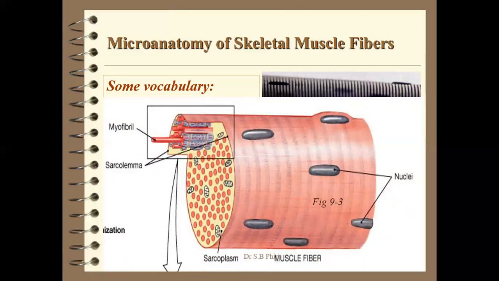This is just a cross-section of a muscle fiber. You can see there are multiple nuclei within the muscle fiber, located on the periphery. Inside the muscle fiber, you have the myofibrils shown in red. Then you have the mitochondria. You have a lot of these mitochondria, because you need a lot of energy for muscle activity. When you expand on the myofibrils, you can see an arrangement composed of the myofilaments, the thin filament and the thick filament. I'll explain what it means.